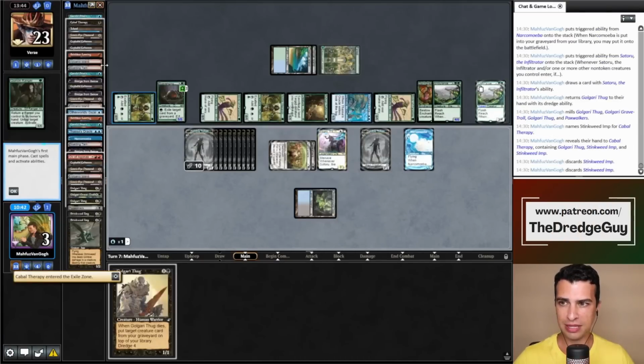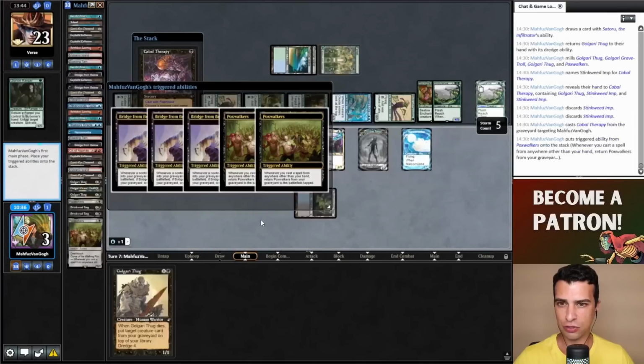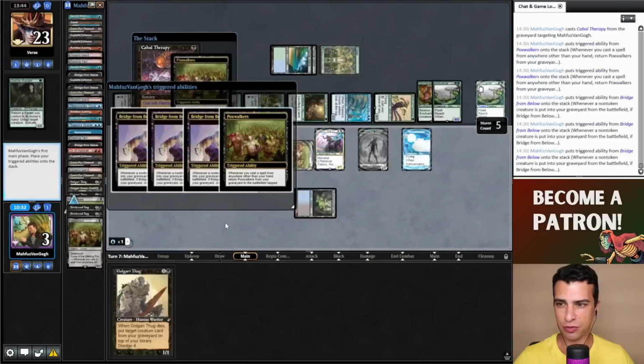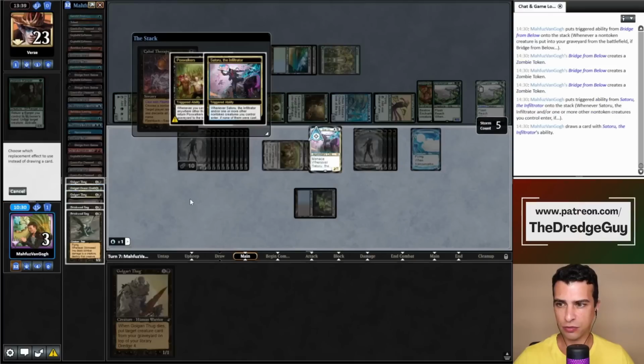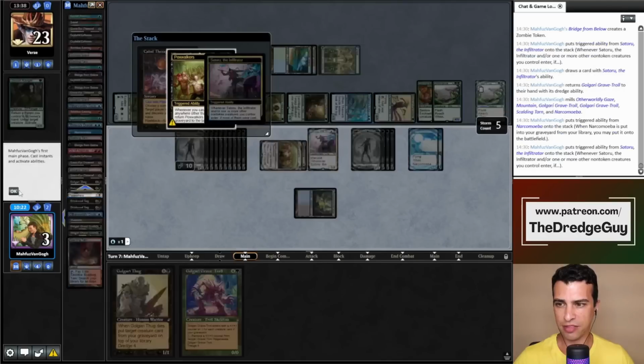We have one Cabal Therapy there. We must go to the very deep of our deck. 2 Poxwalkers entering the battlefield, triggering Satoru twice. First one, dredge 6. Okay, no Dredge Return yet, but we have Narcomoeba. And I think we have the win.